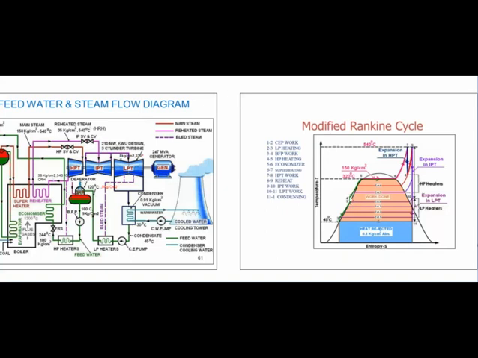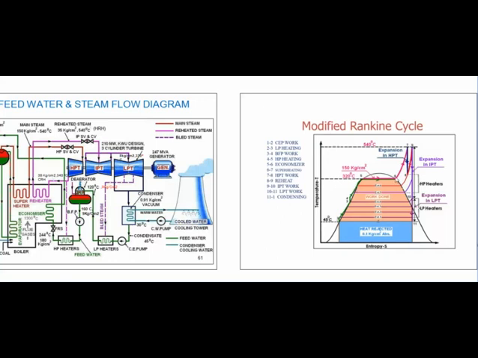Point 4 shows the inlet condition at the HP heater. Now this 4 to 5 process is sensible heating in the HP heater with the help of extractions coming from the HP turbine and IP turbine. So in the HP heater, for heating we are getting extraction from the IP turbine and HP turbine. One extraction of the IP turbine is going to the deaerator. So 4 to 5 is the HP heating process.